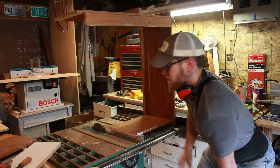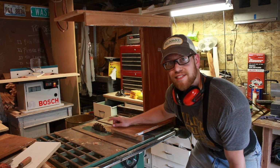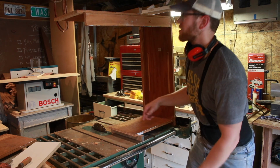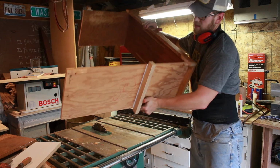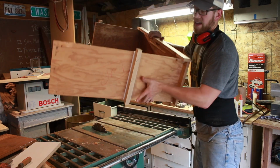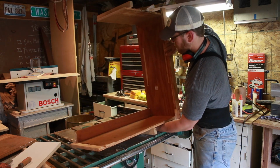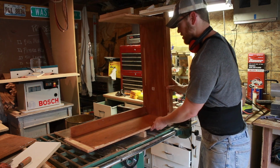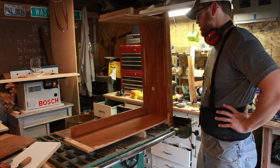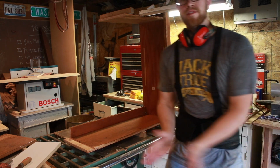Alright guys, so I just trimmed the bottom, one of the sides of this cabinet. I'm going to flip it around, get the other side, and I had to put these little feet on here so it would be level. Used double stick carpet tape, worked pretty good. Alright, okay, let's do this.